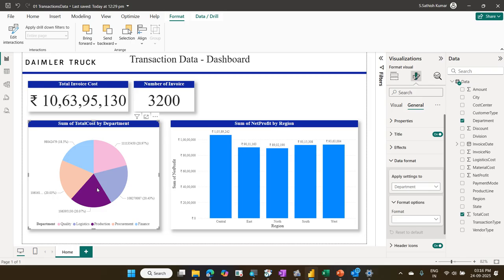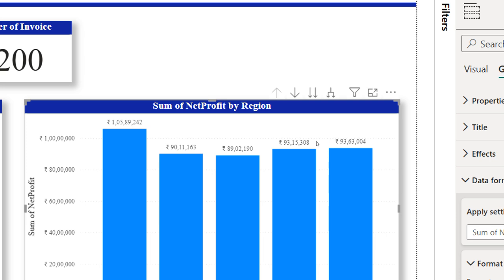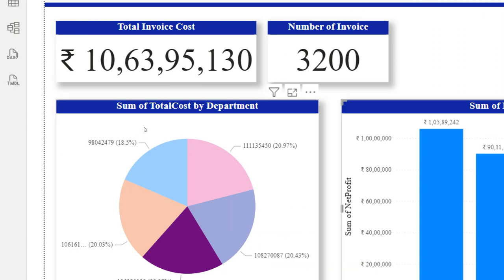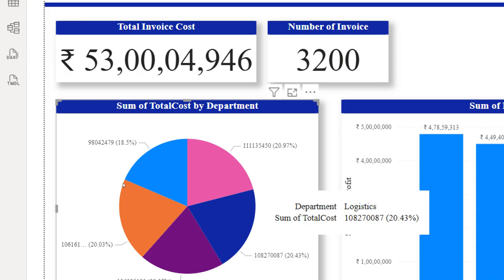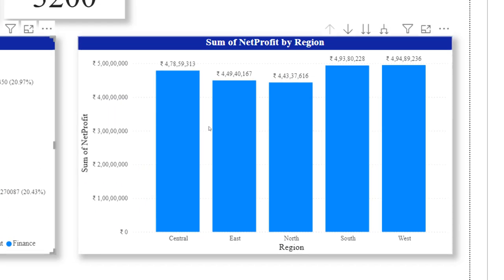Let us select this chart. I want to do a conditional formatting for this column chart, like we did for a card. Unfortunately, we have seen that we cannot do conditional formatting for the pie, because next to the pie you find the FX. So let us do it for this column chart. Wherever my profit is more, I want to give green. If the profit is lesser, yellow. Still lesser, very less, red. Traffic signal colors. You can do anything; I am checking with the traffic signal colors.